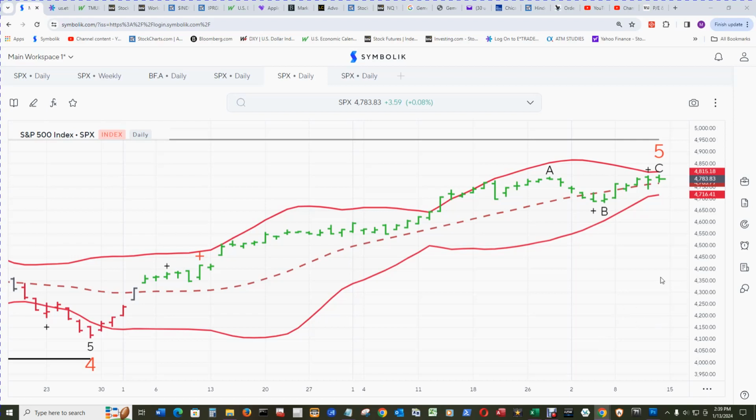The S&P 500 daily chart with the Bollinger Band shows the squeeze is on for the Bollinger Bands. The pincher movement is starting to straighten out here for the upper and lower band, and price has been living above the mid band for the past 5 days, so it has a better chance of breaking out to the upside right now than the downside, until it starts living under the Bollinger Band mid-band for days like this. 5 days seems to be a good number, and then it could break out to the downside.